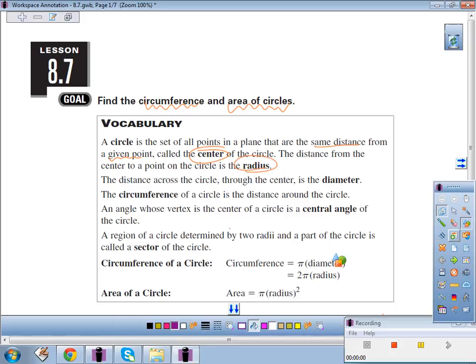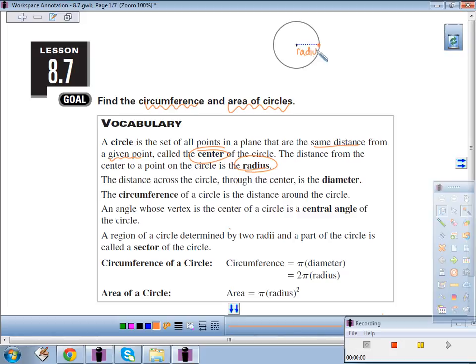So if I pull up my circle tool, you can see this circle, and we can identify the radius of a circle by drawing a segment from that point to the outside of that circle, and that would be the radius. So this is a circle. You can tell that anywhere I draw that radius, it should be the same distance to each of the points on that circle. So that makes it a radius and from the center.